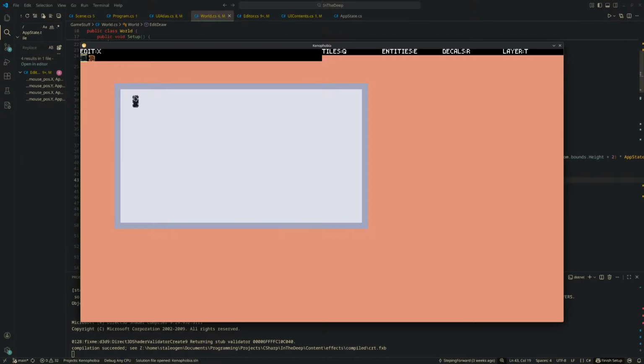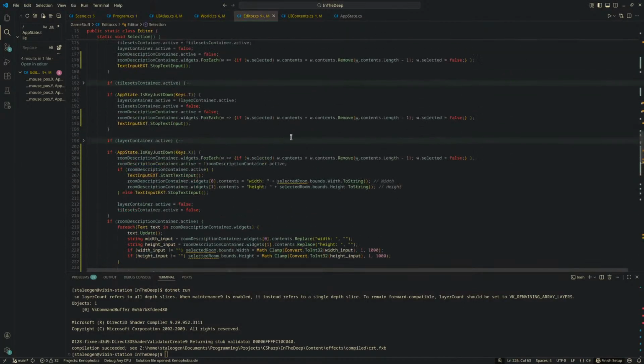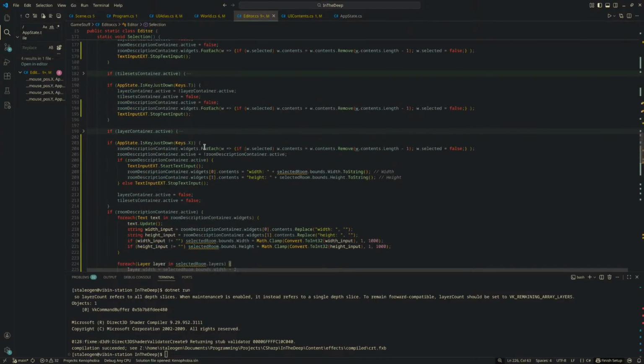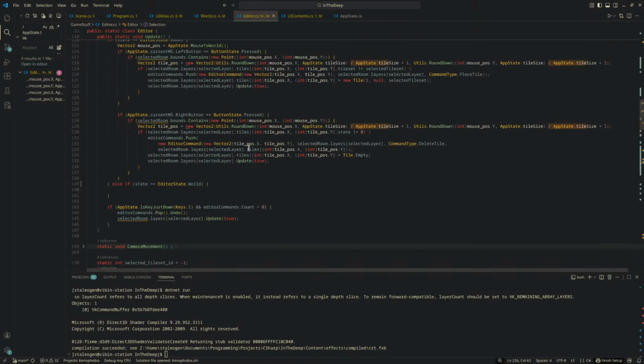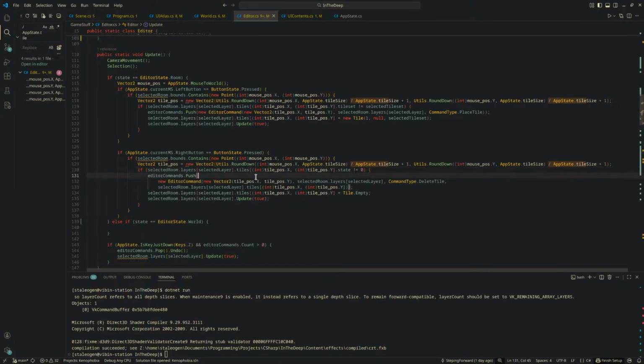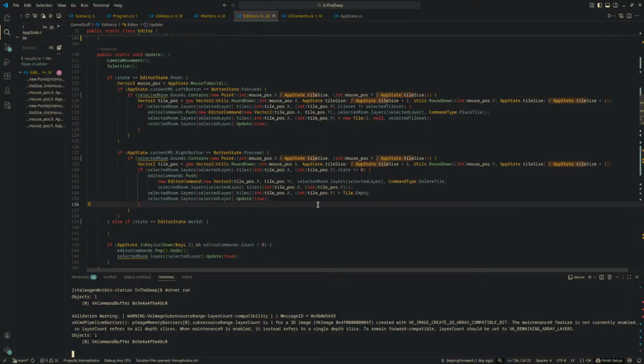Work. Okay. I also need to... Where's the drawing? Here. Tile pause. Selected room that bounds goes here. Now this should work.